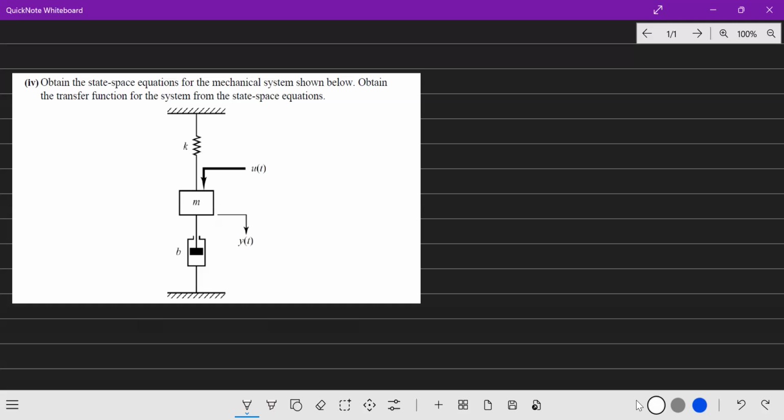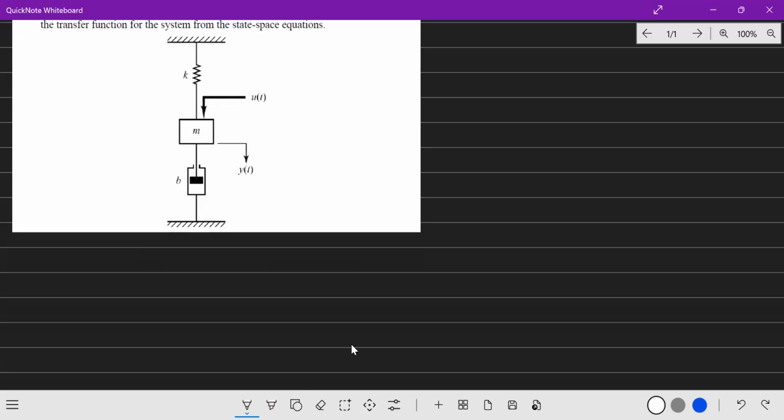So let us write the equation. The opposing forces must be equal to the applied force. I'm going to start with the mass itself. The mass has a force due to its acceleration as it is moving, so you have mass times acceleration. That's the first force, according to Newton's second law of motion. What's acceleration? It is simply the rate of change of displacement, so this will be the second derivative of y.